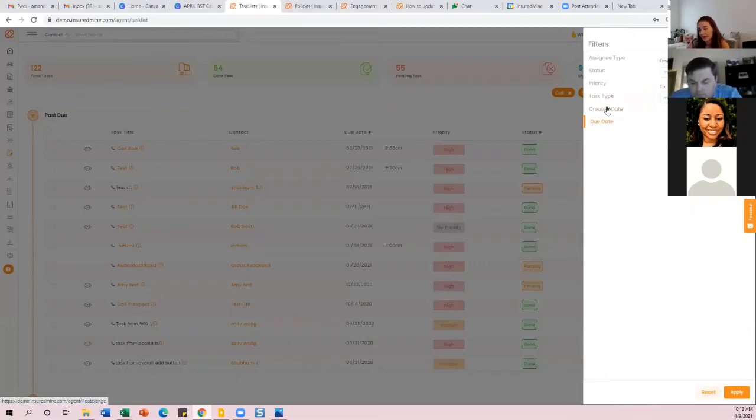I like the created date better because sometimes the due date, I just feel like I want to see when I created it to know how old it is, especially if I'm extending the due date, because sometimes they'll just keep pushing that appointment or they won't answer that email. So then the due date keeps getting pushed, and before you know it, you haven't followed through with reaching out to them. So I like looking at the created date as well.